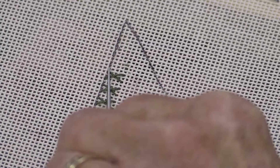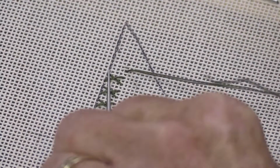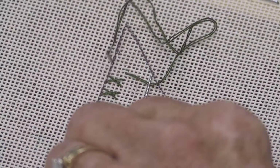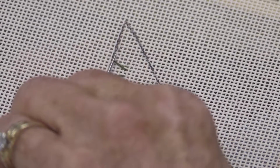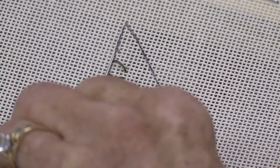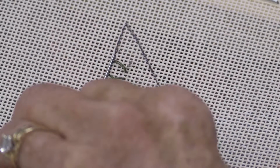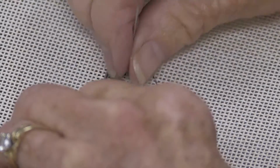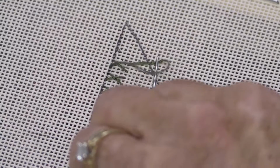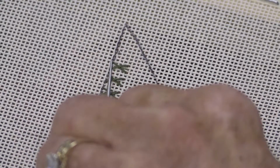I'm going to skip over 2 threads, leaving an exposed fabric channel for my next cross stitch. I want to be sure that all the stitches of my cross stitch go in the same direction. So I would do this all the way across the design area for my top row, and then I'm going to drop down to do my next row.